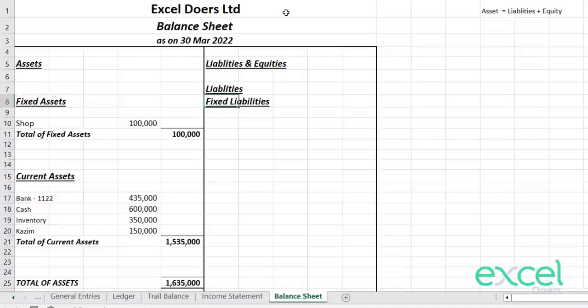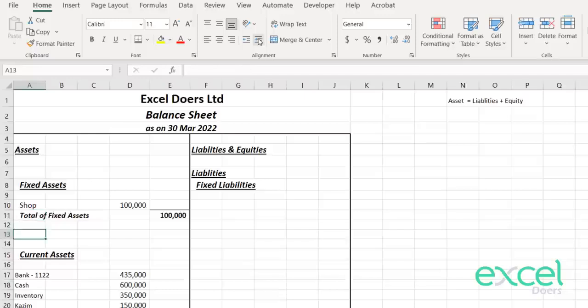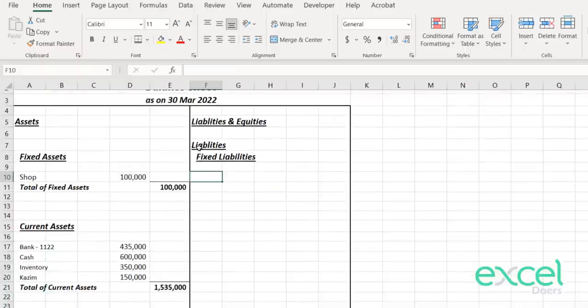We can also give some indentation here, that is more beautiful. The indentation will put everything within the assets. So same thing here, I can add two indentations. So liabilities and equities, so liabilities, fixed liabilities.